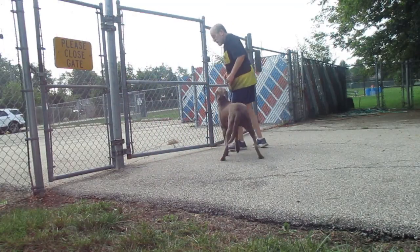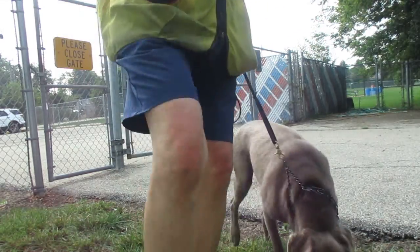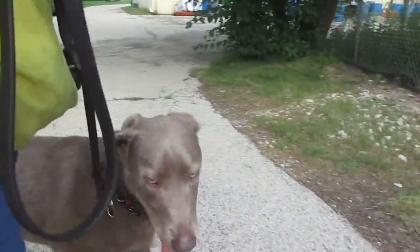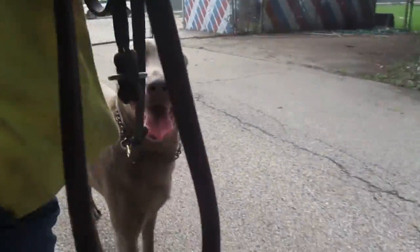Back. So now we're just busting some moves, showing off a little bit. Atta boy. That's my boy, Wrigley. Heel. And there's no sniffing. He's walking with me. He gets calmer all the time. I don't like when he looks in another direction. Sometimes I'll catch him on a quick little heel. Good heel, heel. Good, good.